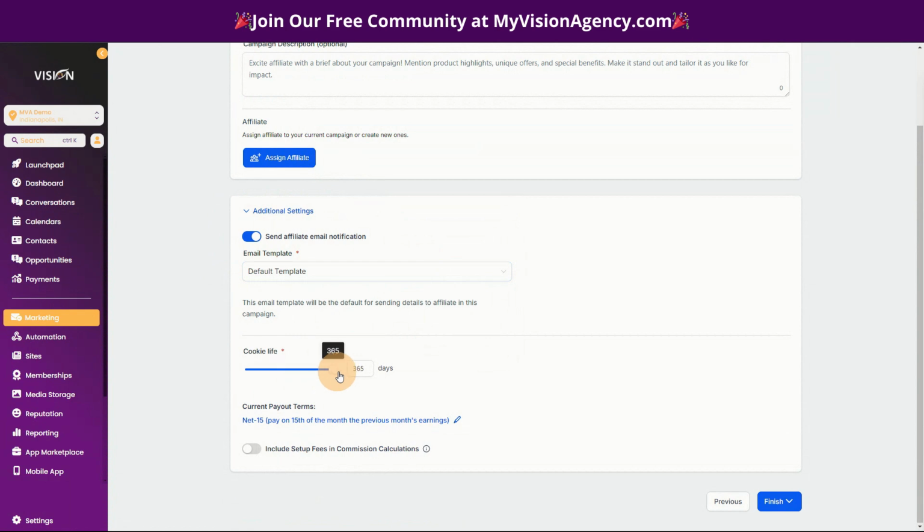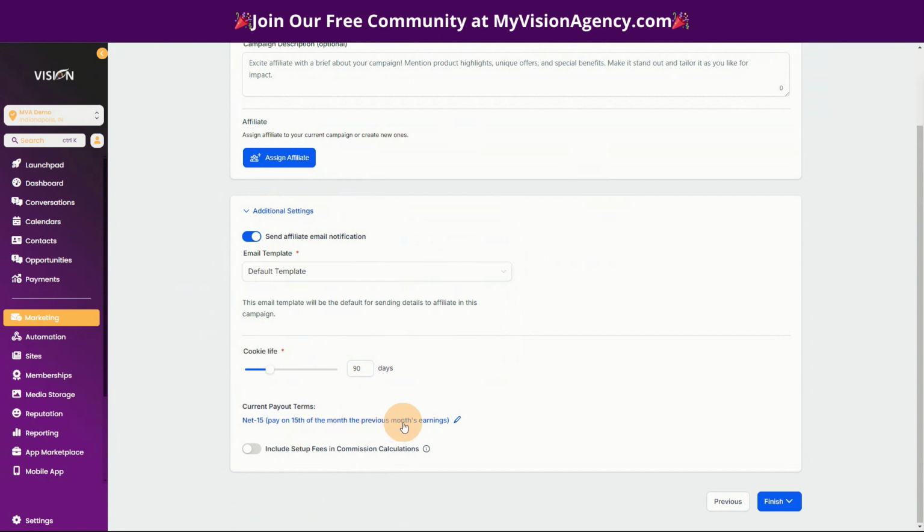We can also choose the cookie. So how long do we want the cookie life and their affiliate link to be active? Meaning it's going to just kind of hang out on the browser. And then if they decide to sign up and your affiliate link was the last one that they clicked on, then depending on how many days you have made the cookie life, it will be tied to that affiliate. So most affiliate campaigns use about 90 days. So let's just say 90, and we'll type it in here.